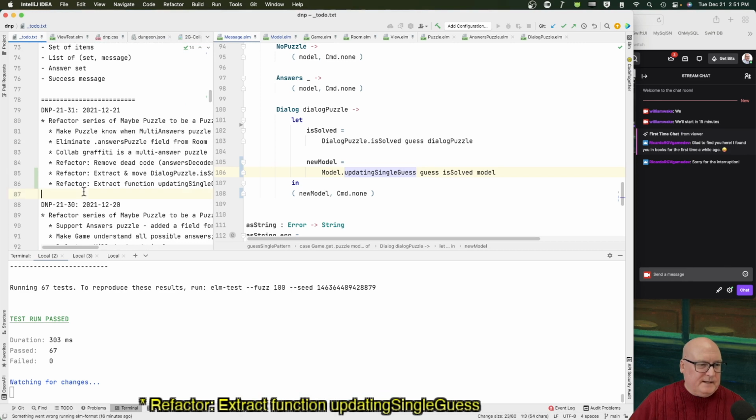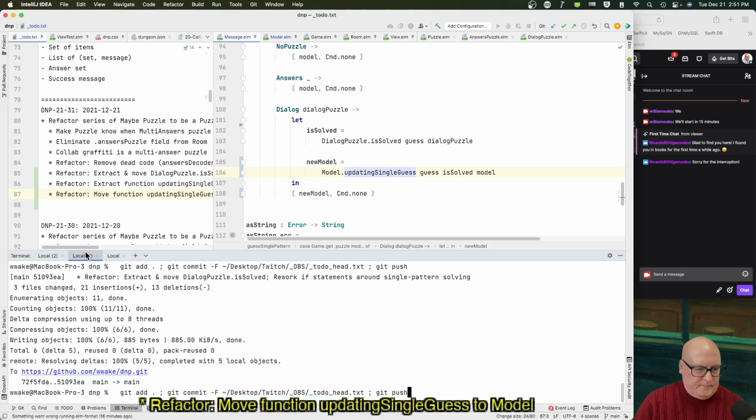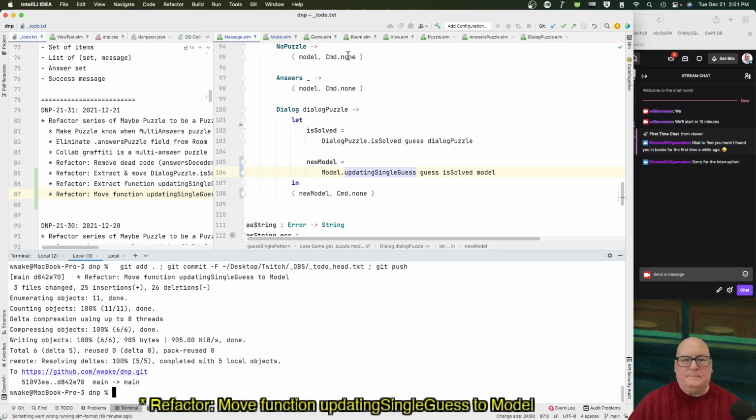I'm kind of thinking I need a better technique for doing this updating. Feels like a lot of work. Okay. Move function, and we'll do the update. Okay.